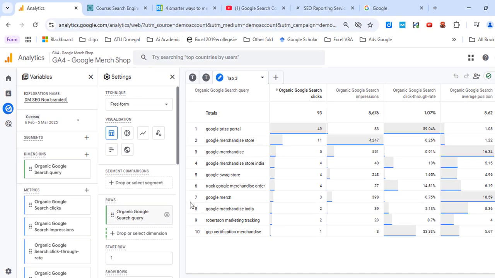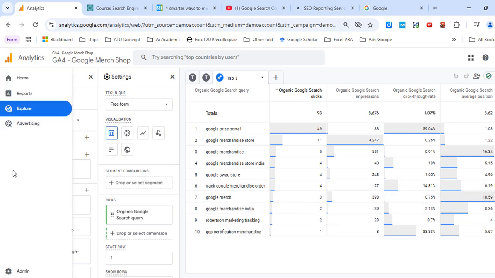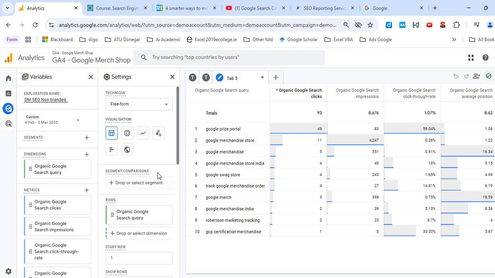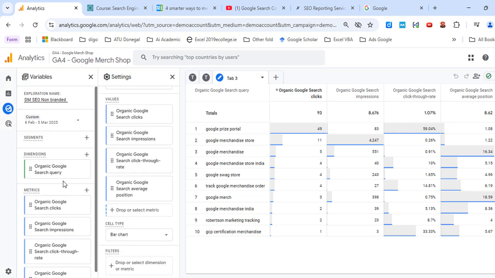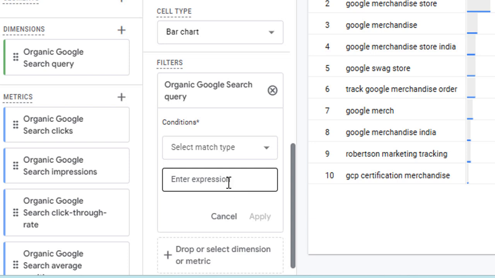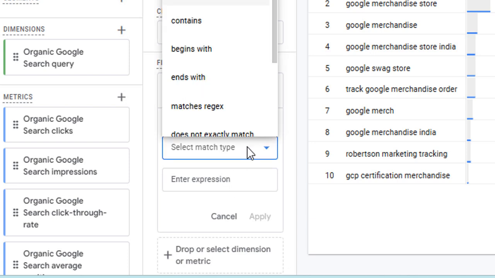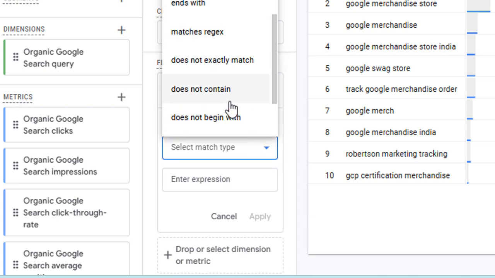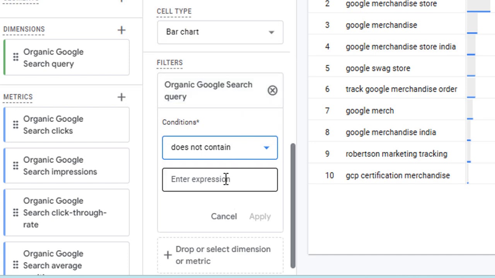In here, the rows are showing you the organic Google search query, and that's already set as a dimension. So all I'm going to do is, it's really, really simple, I'm going to drag this dimension over here to the filter. Then select match type does not contain, and in here you'd normally type in your brand name.